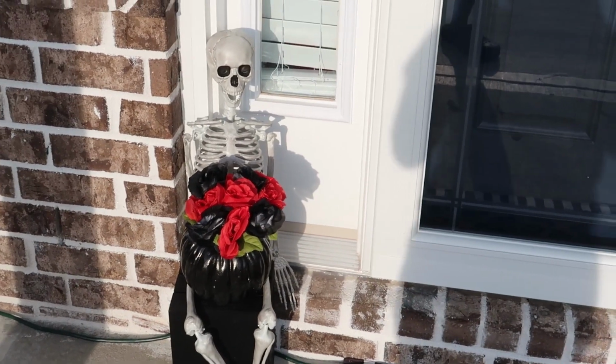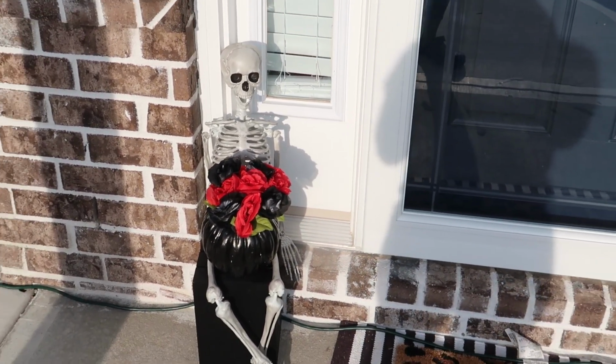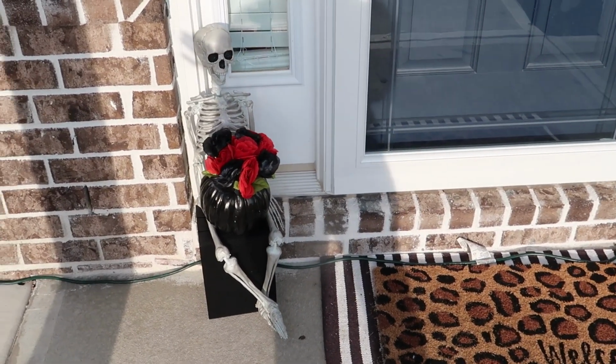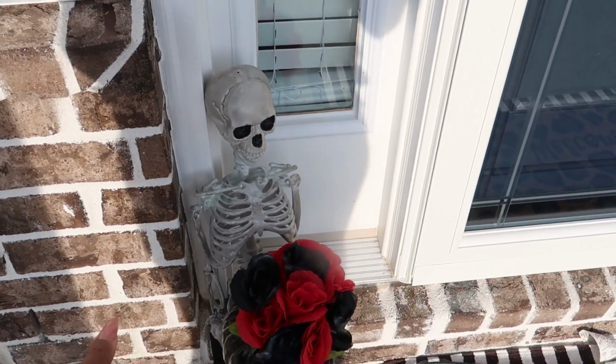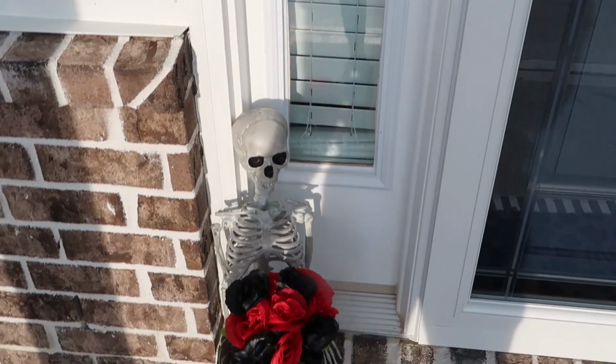And so next, these skeletons came from Michael's. They were actually 40% off. I got two of them for $19. They are also sitting on two crates that came from Michael's as well. And those were two for $12.